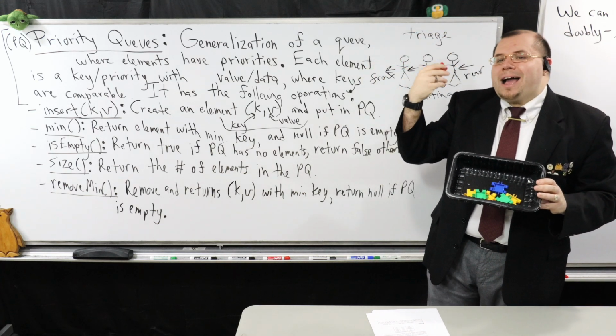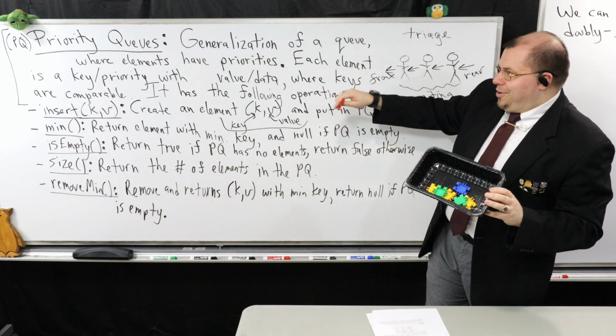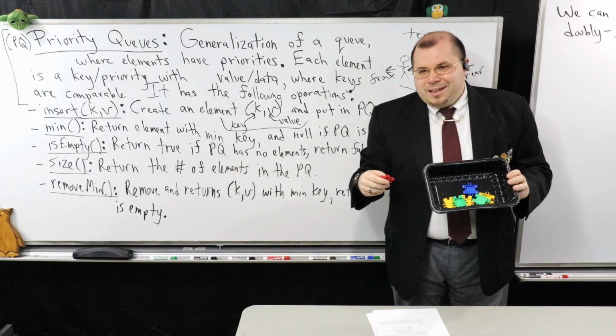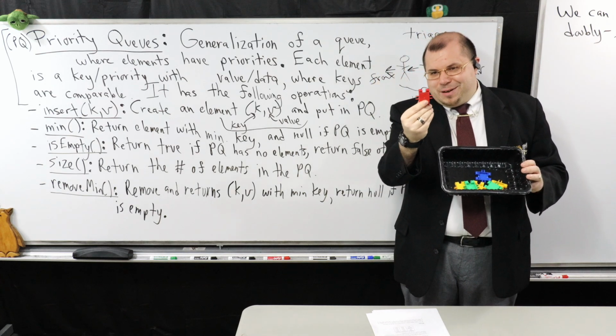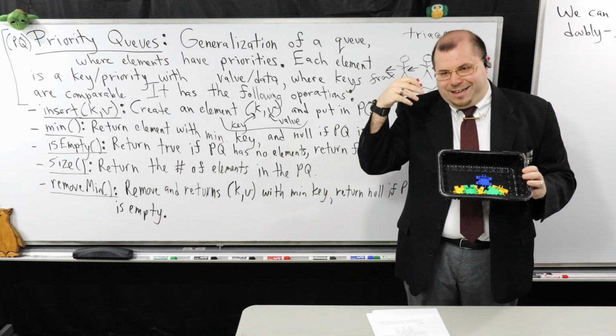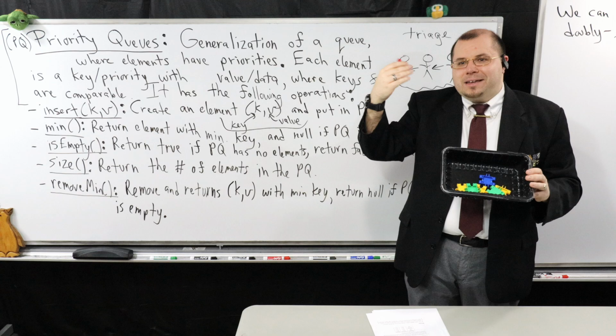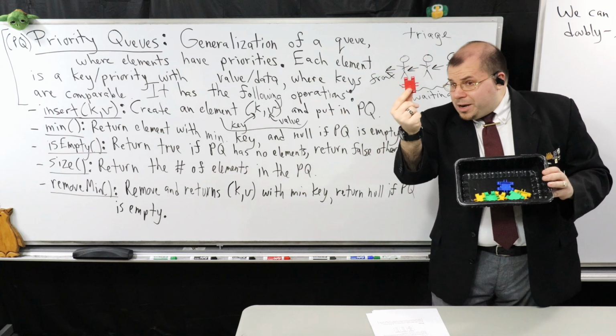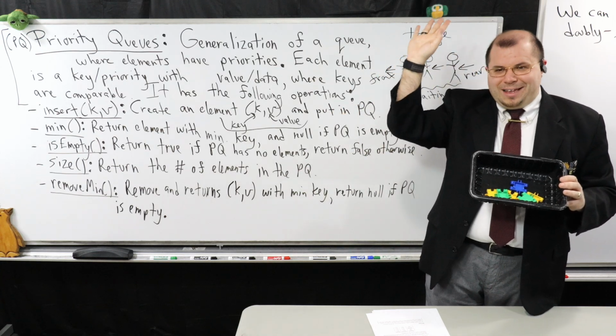So keep in mind, highest priority means smallest value in our representation here. So it's a little bit weird at first, but I can assure you, you can always define it so that they're both the exact same idea. Both highest means highest key. But yeah, so if I did a removeMin operation, I would remove the red one. It's gone.